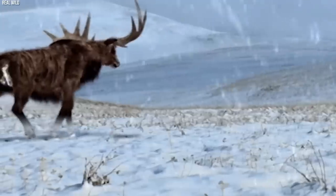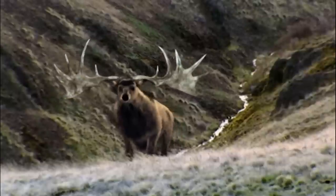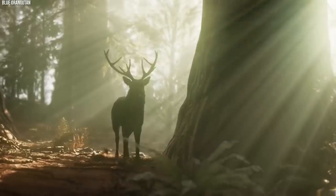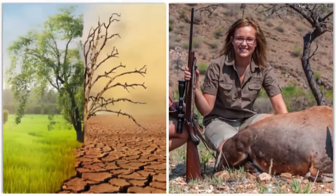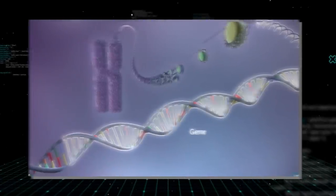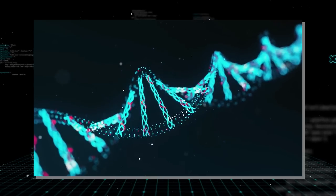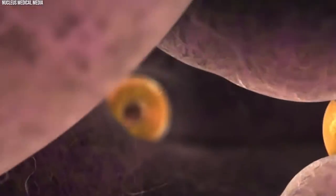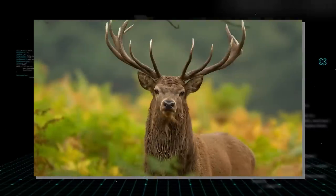Number 11: Irish Elk. The Irish Elk, also known as the Giant Deer, was one of the largest deer species to have ever existed, with impressive antlers spanning over 3 meters in width. The species was driven to extinction around 7,000 years ago, likely due to a combination of climate change and human hunting. Efforts to revive it involve extracting DNA from museum specimens and inserting the reconstructed genome into egg cells of closely related species such as the red deer.